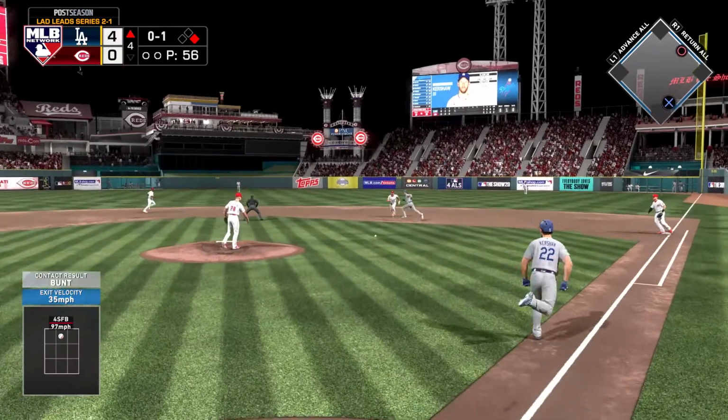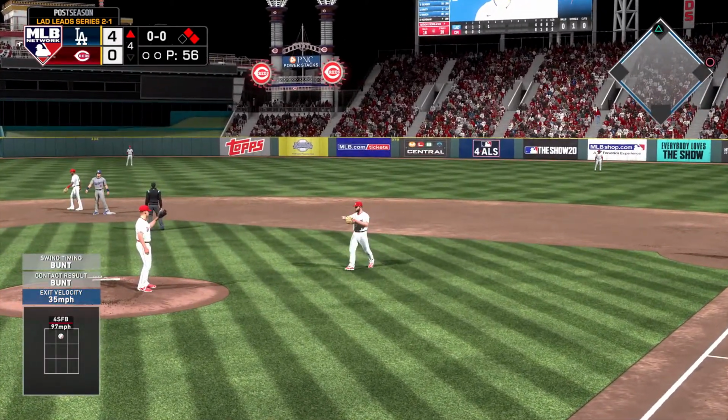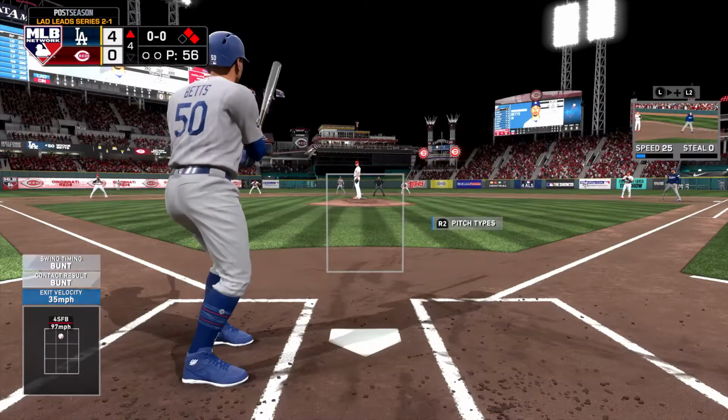Now the bunt attempt from Kershaw, and it looks to be a good one. Oh, and it eats him up a bit. Back to the top of the order now, and up next, one of the terrific talents in the game, Mookie Betts.